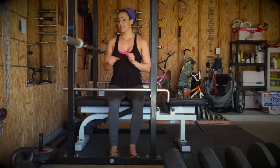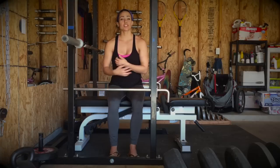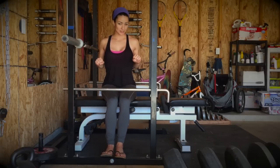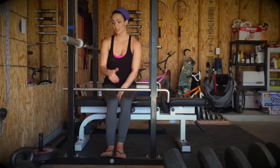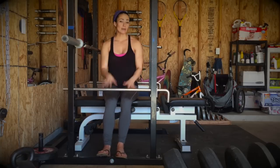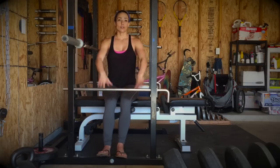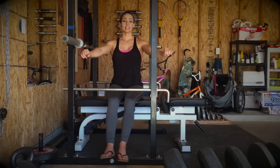Some other things to think about for the bench is where you place your hands. There's no really wrong way, there's just better ways. You can put them really close together, bring it down, keep your elbows tucked in and push up. That is going to be a more tricep focused bench. The wider you go, the more you're going to engage your pecs. You're going to have to play with it because everybody's arms and torsos are different. So just do the weight of the bar, go out farther and see how you like it.